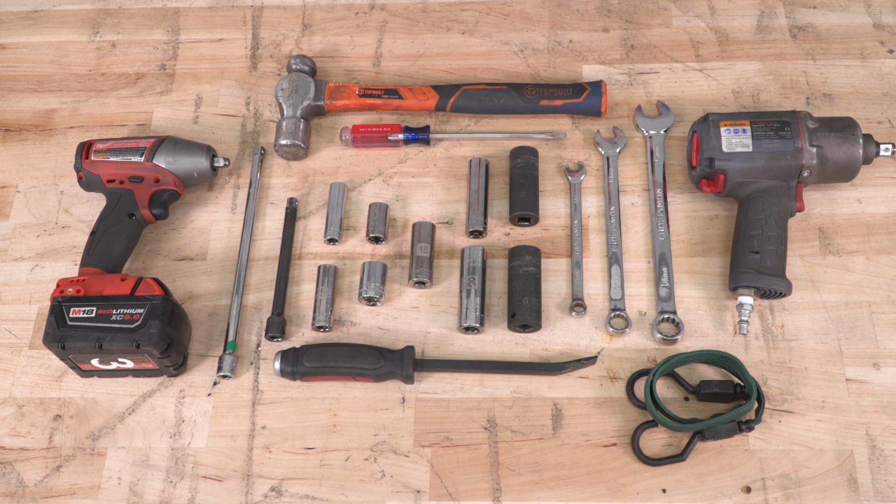The tools used in this install include a 3/8 impact gun, variety of extensions, 13mm deep socket, 15mm deep and short socket, 18mm deep and short socket for the 3/8 gun, 15, 18, 21 and 22 millimeter deep sockets for a 1/2 inch air gun, 10 millimeter, 15 millimeter, and 18 millimeter wrenches, hammer, flathead screwdriver, pry bar, and a bungee cord.